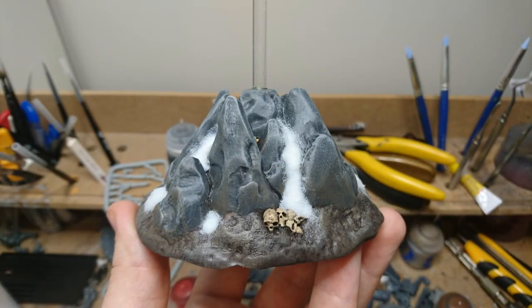So I wanted to add a few closer images of the model because I couldn't really show it well on the video. So I know this is just some still images, but here you can see the bottom of the base, the sort of detailing on the rocks, the ground stuff under it. The skulls are also in the base whilst I've added the snow. So you can see how this stuff is really easy to just dry brush up and get a really nice result from.